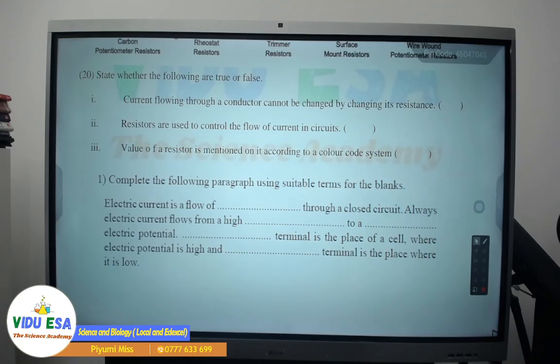Resistance of a conductor. The obstacle caused by a conductor to the flowing of electric current through it is called the resistance of that conductor. The symbol used to denote resistance is R. The unit of measuring resistance is the ohm. When the resistance of a conductor increases, the current flowing through it decreases. Electrical parts that possess the property called resistance are known as resistors.